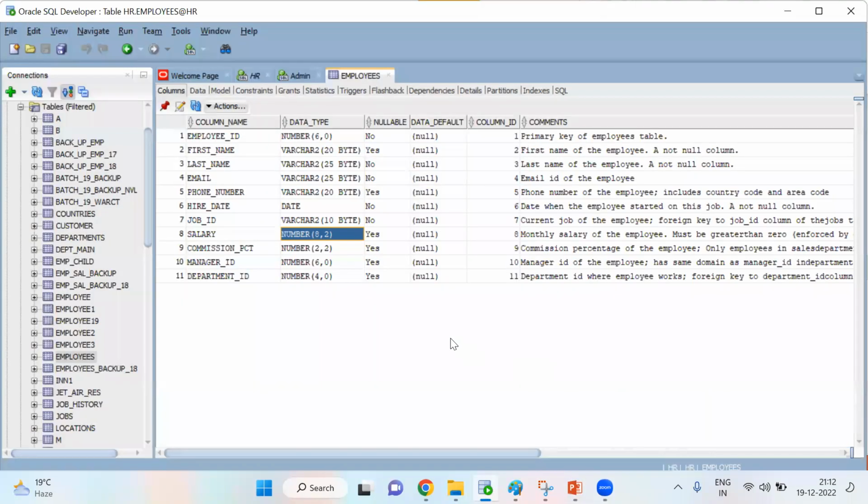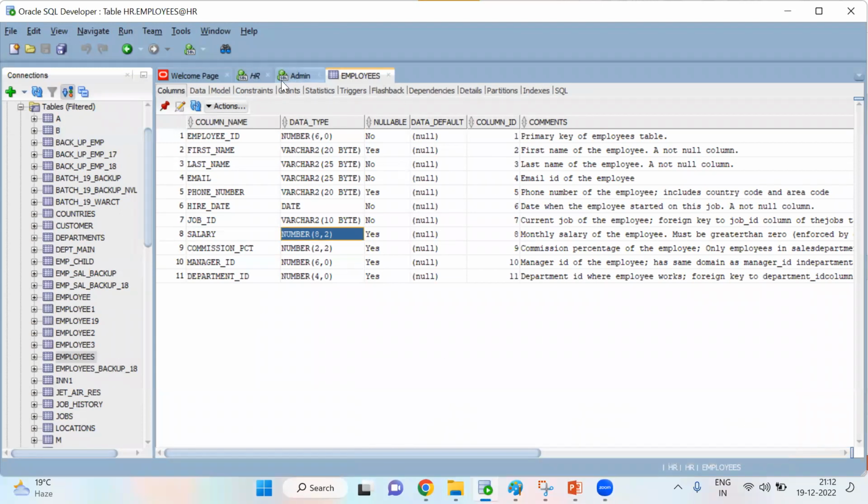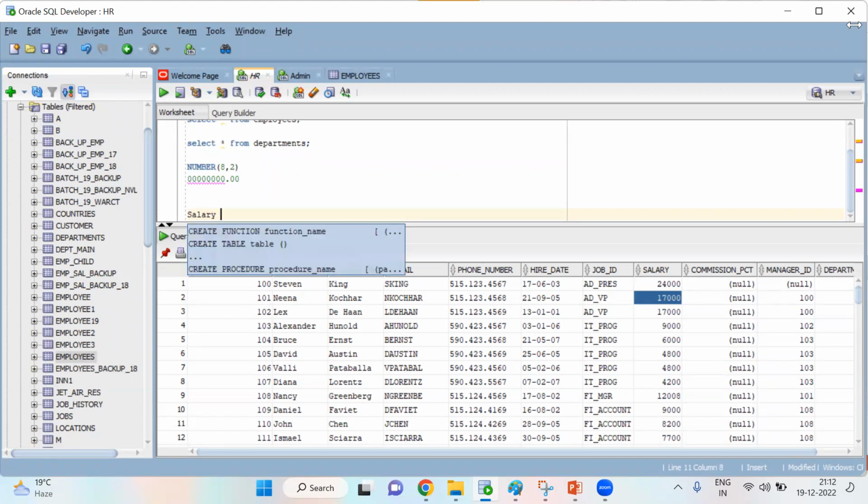Is it mandatory to mention this P and S, or else will it give blank? No, two ways you can assign the data, like a number, like a salary. While creating it, I am going to explain that when we are going to create a table. But as of now, for your question, you can assign like this, number.